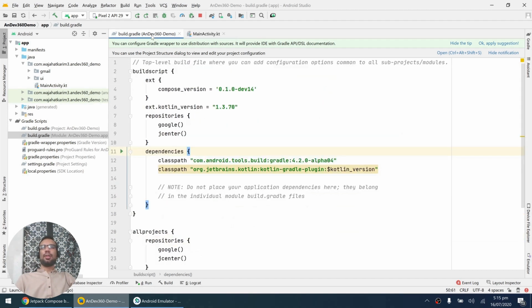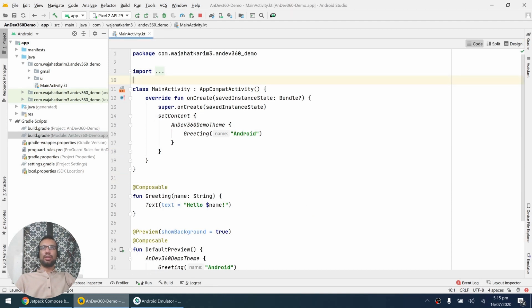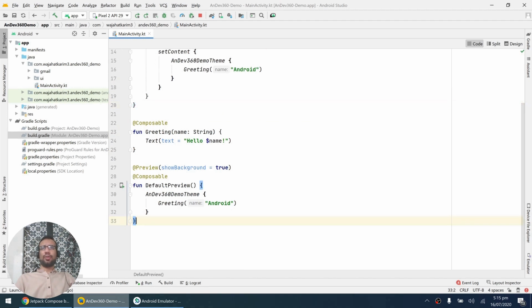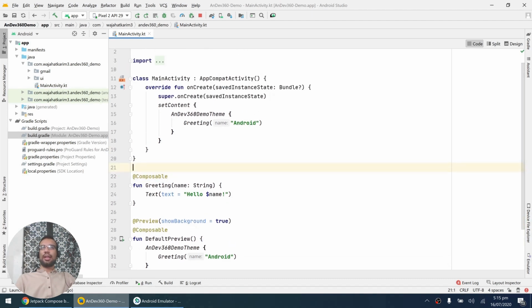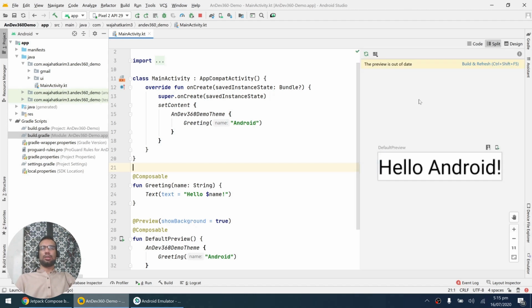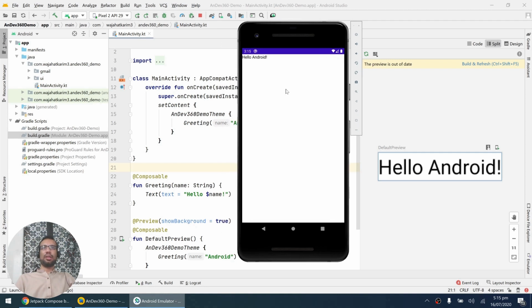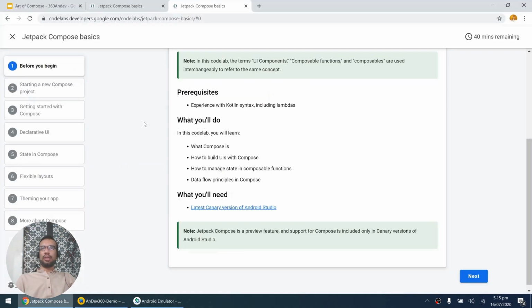And then besides dependencies and structure, we get our main activity. This is the original code which you get from the template, and I will explain that shortly. In Compose you can actually visualize the code at runtime, like we do in XML layouts and design. This is how it's being done. You can see that I am getting a default preview. This is not as fast as Flutter's hot reload, but it's still good. I have already run the application on my emulator, and you can see that we have Hello Android there. That's the beginning.